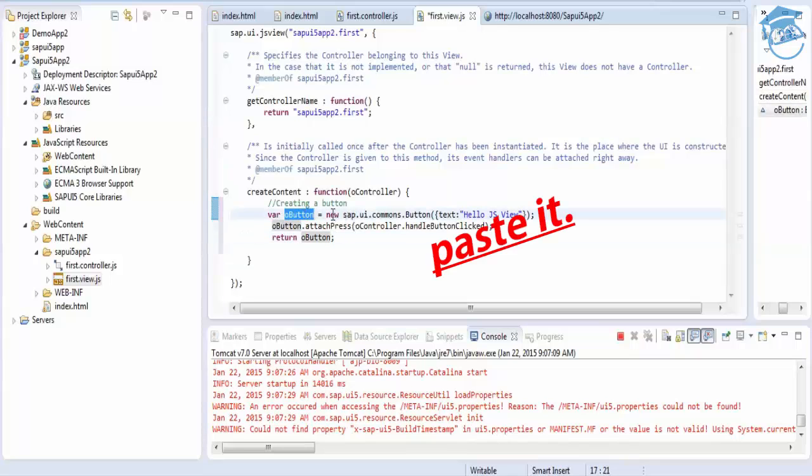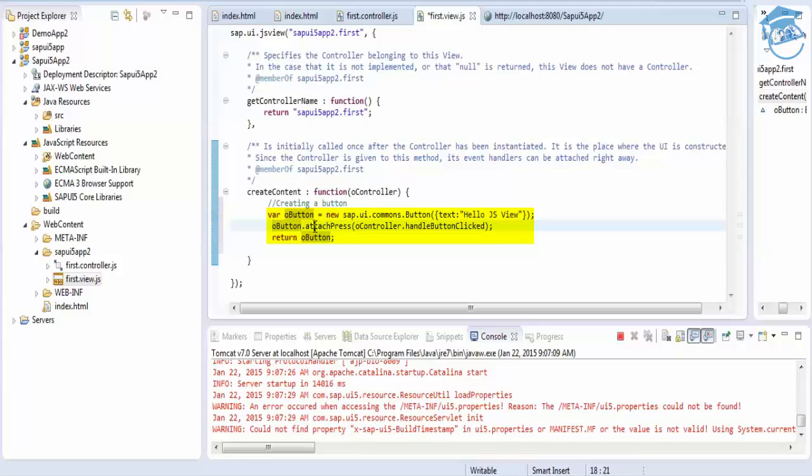Here, button, new sapui.commons button, and the text is hello JS view, and the button is attaching a press event, and in this press event we are calling oController.handleButtonClicked. So whenever we say oController, it will be referring to this controller.